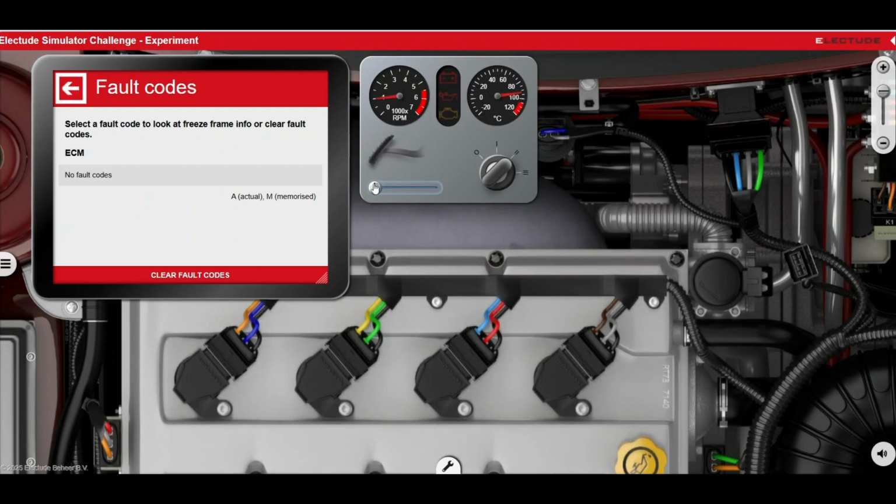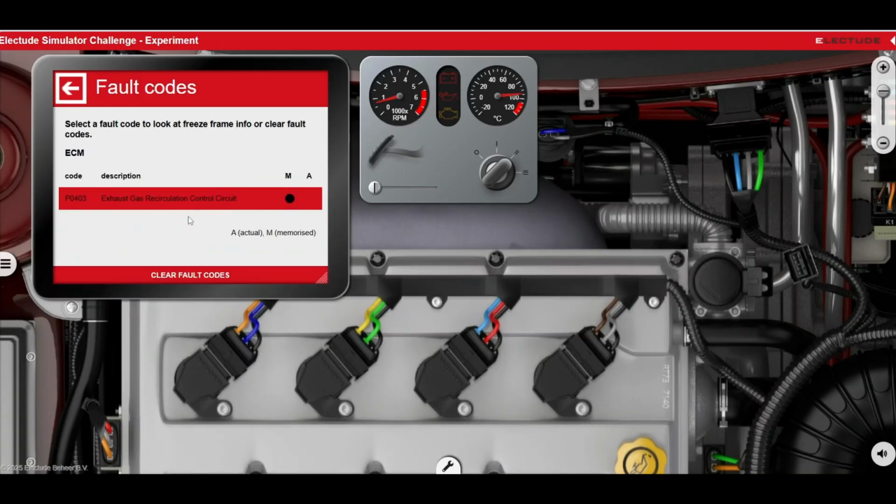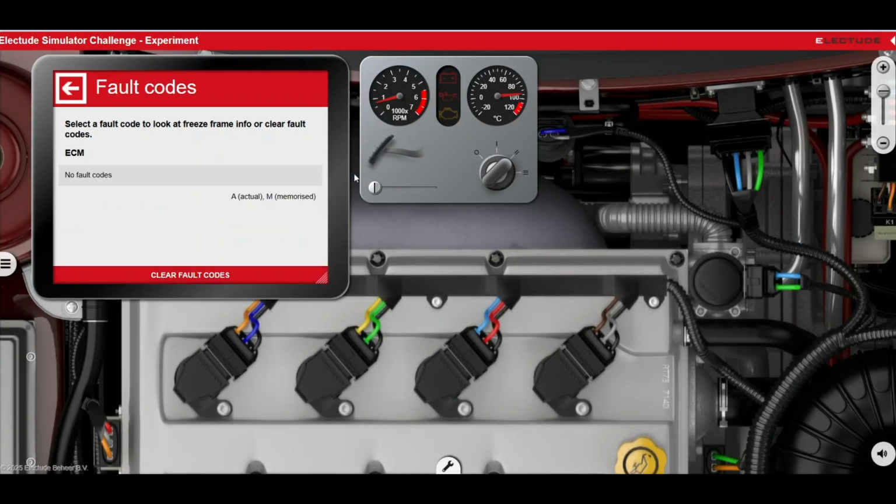Do you notice that every time we raise the RPM now, the check engine light goes on? So it probably has set a code for the EGR valve. Yeah, you can see it now. It has a code for the EGR valve. Let's restore it. Clear the fault code. Play with the RPM again. This time the check engine light doesn't turn on again, and there is no fault code.